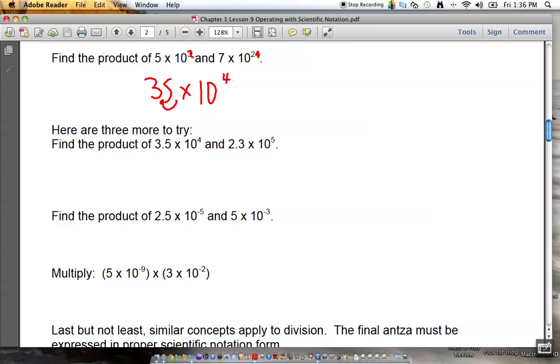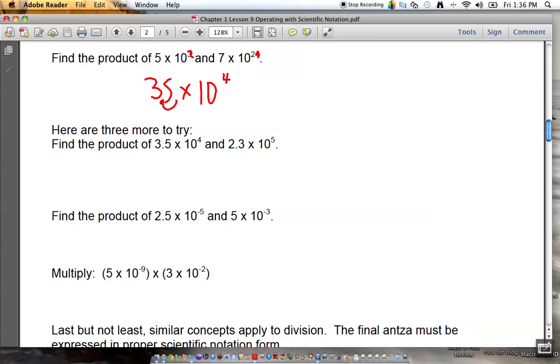Now multiply that by 25. Now, check this out. Look at me now, Rach, you with me? I have to move the decimal one place to the left, so I make this 3.5, which is between 1 and 10. But I can't just move a decimal. Why not? Well, if the answer on the test says 144 and you put 14.4, am I going to give you credit for that? No, I'm not. What do I have to do?